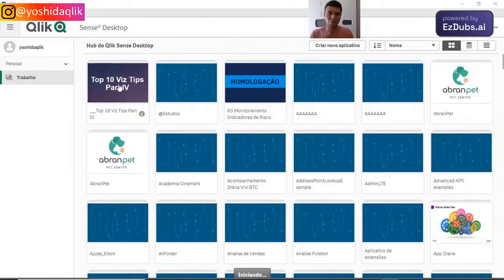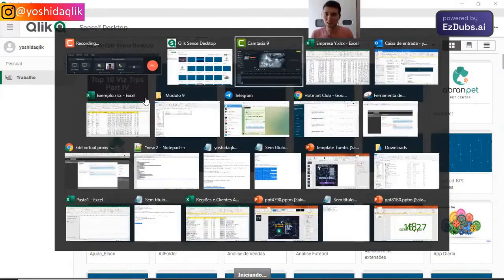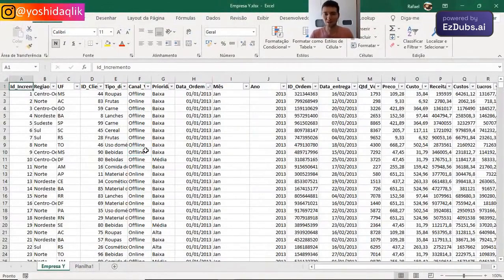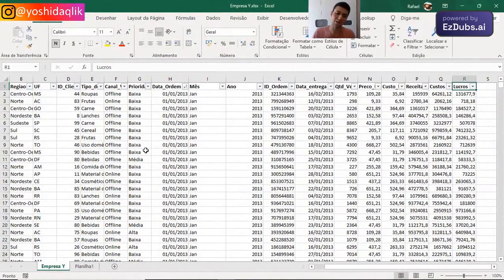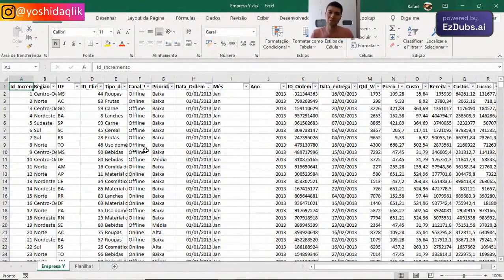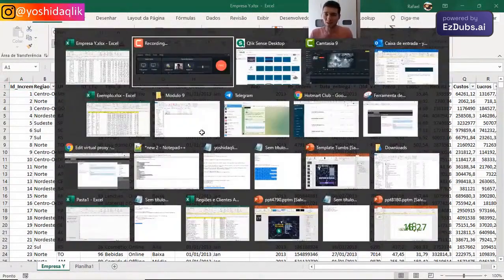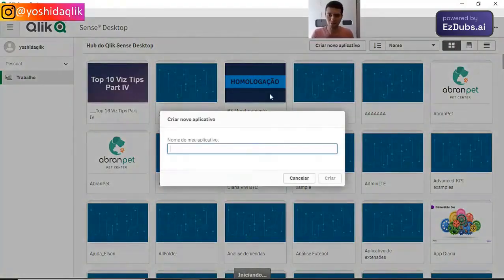Well, you have your panel here, you just opened it, it's probably empty, there's no model here, and you have your data here in a table. You have your sales data here with the information, with your numbers, which you have already organized here in your spreadsheets. Well, you can create a new application here, put dash here from scratch.